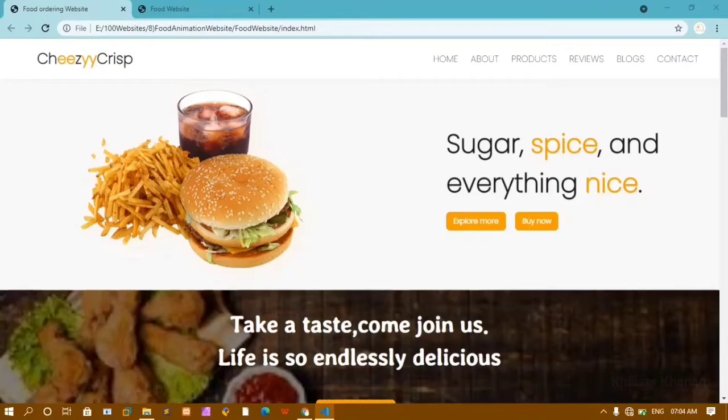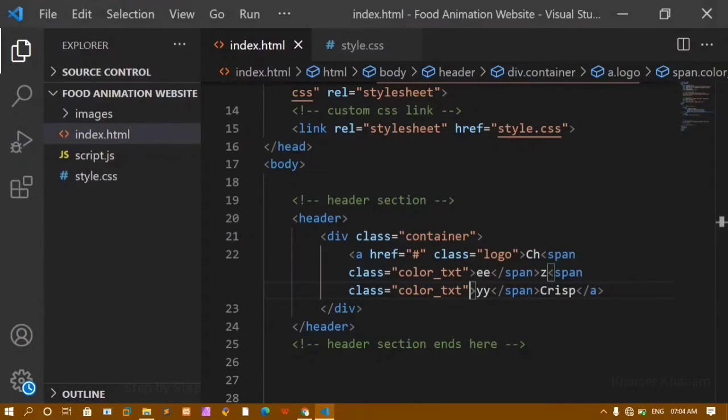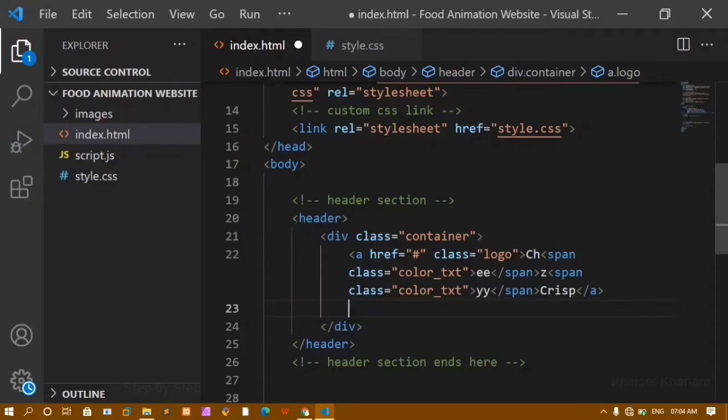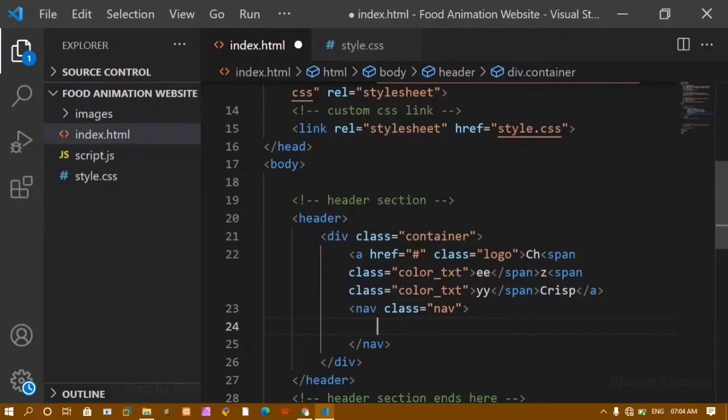Okay, once my logo is done, next I have this navbar, and inside this I'm having some of the list items. So here below this anchor tag, I'll be creating nav, and for this I'll just give the class name as nav. Inside this I'll be creating UL list, and for this I'll be giving ID, so that I can use this inside JavaScript and I can manipulate that one in mobile devices. Here I am giving the class name as menu item.